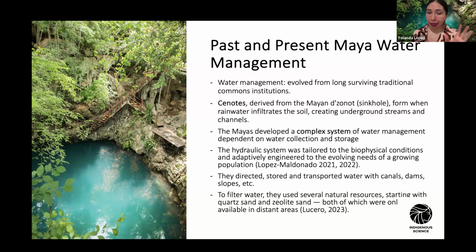But one important aspect here is that the Mayas, as I said before, were a very complex society, but we're still having Mayas here. They have evolved, of course, but some of the characteristics of this society remain. So for example, the language, some ceremonies, some traditions. So it's important to keep this in mind because some scholars talk about a Mayan collapse, but Maya culture is still alive in Yucatan.